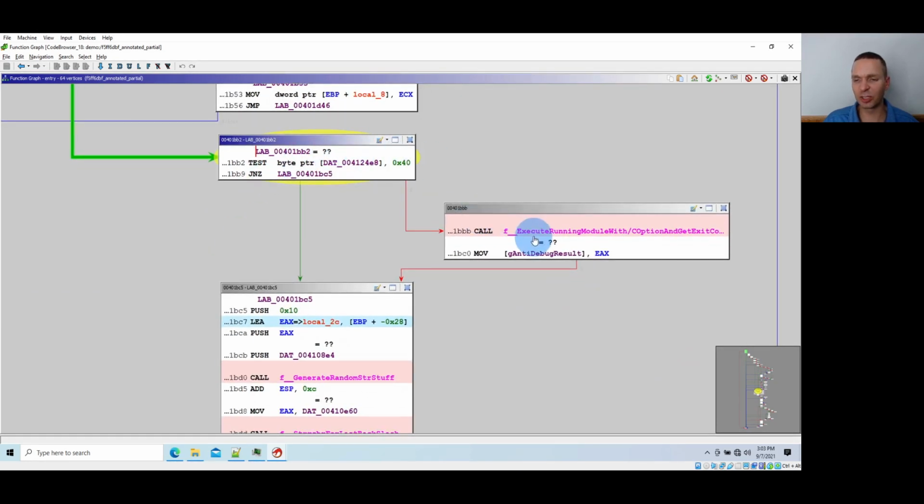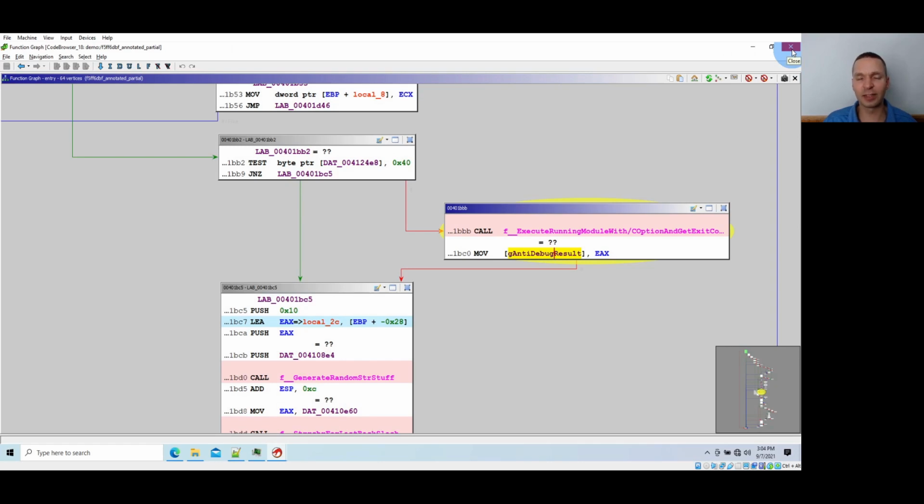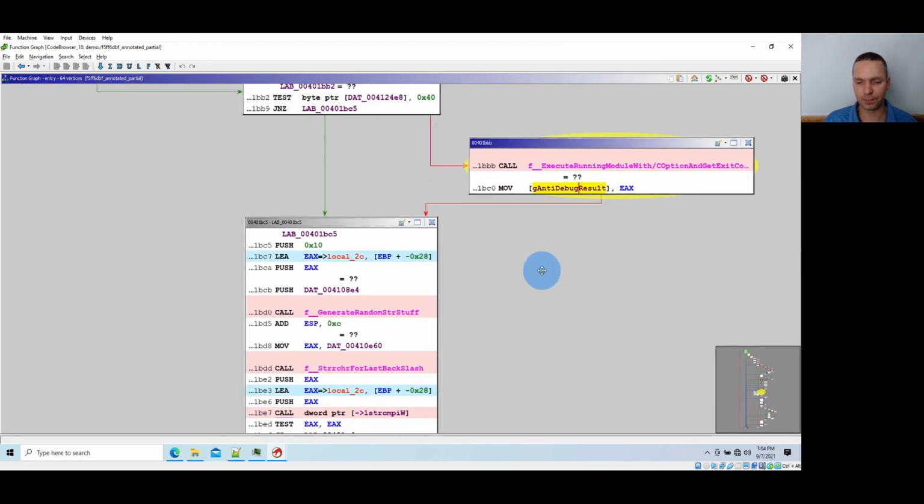Now you see we have a function inside an if statement, and we store the result of that function into a global variable. That global variable is our anti-debug result, and that's what we need to patch out. We can't just bypass this step because we need this anti-debug result to be 0. If we hit Control-Shift-F and look at the cross-references, you can see this is used several times throughout the program. Every time it's used, if you don't have the correct value, then your program will know it's being debugged, and it will overwrite the running copy with an embedded copy of calc and then delete itself. So we do need to patch that out.